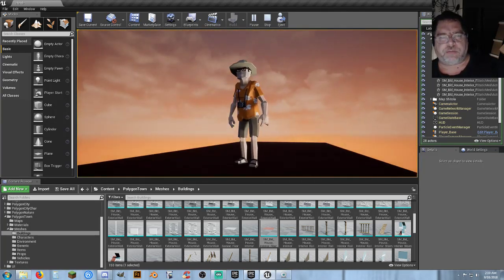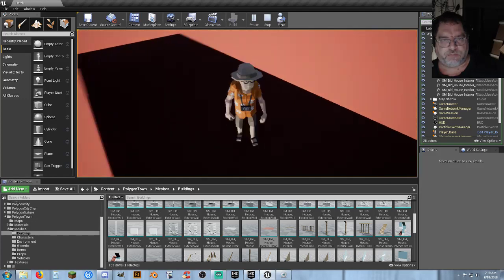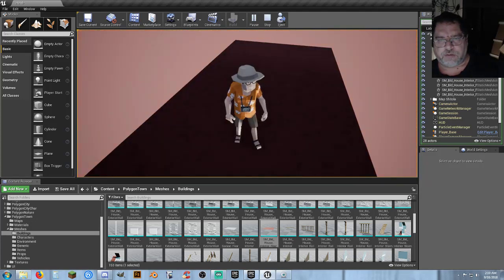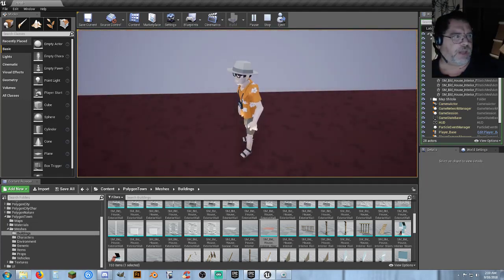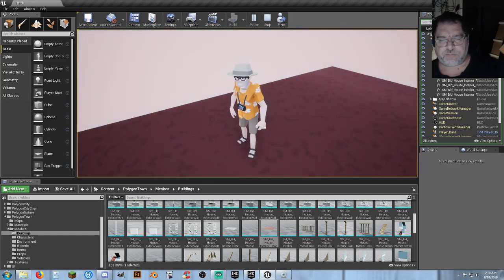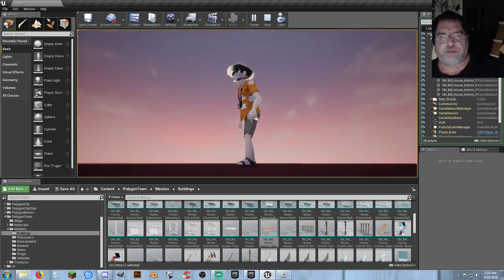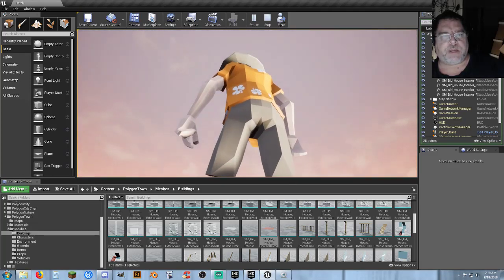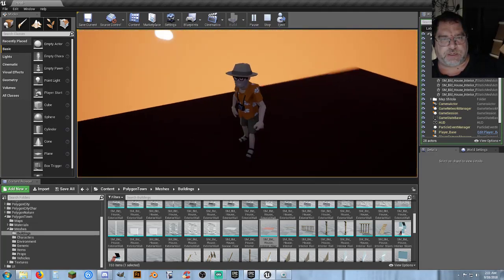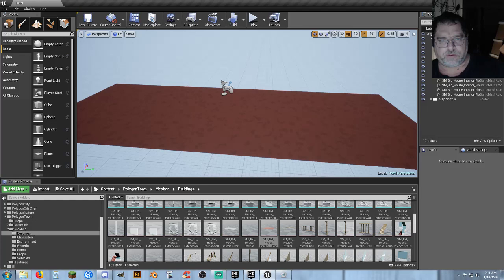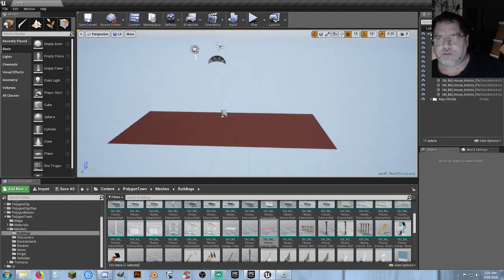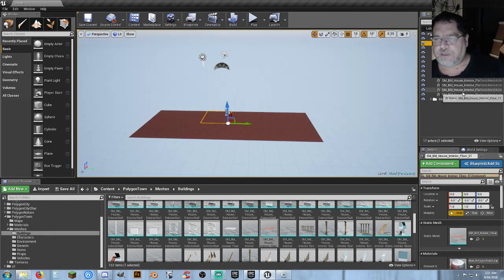Now that lighting is going to affect a lot of things, but once I do the build, and I've got my own interior lighting, that's going to change some things. May not even worry about doing that. I may end up taking all that back out because I don't really need to worry about it if I'm going to be in the interior. So I'm going to go ahead and grab all of these.